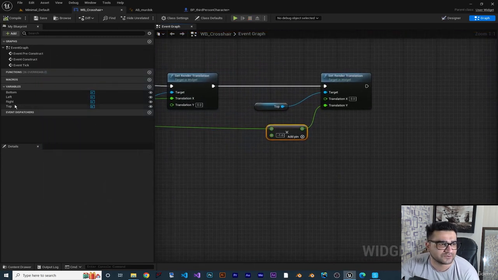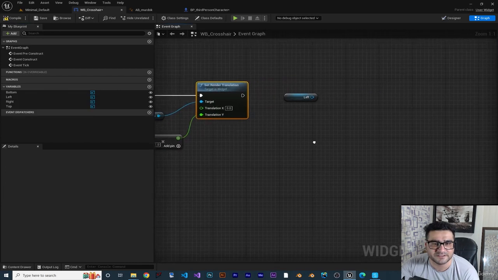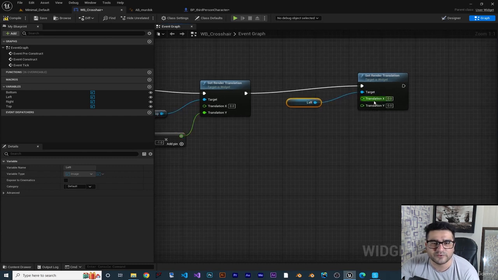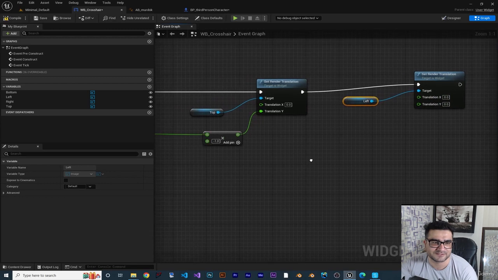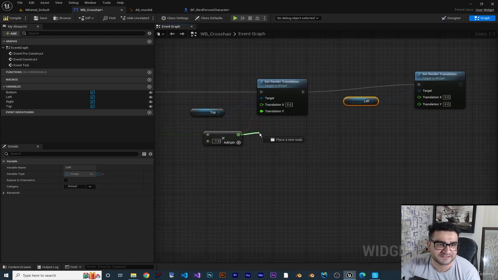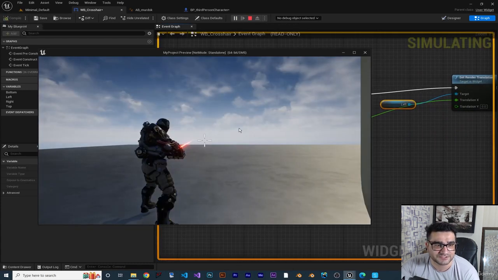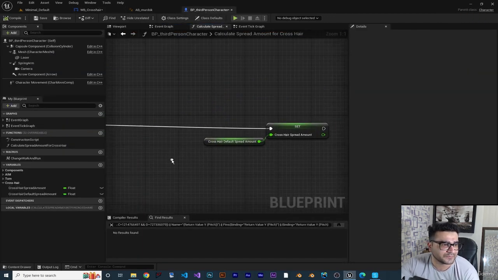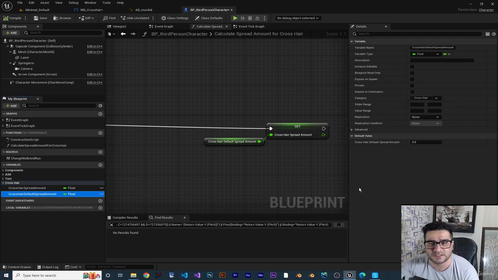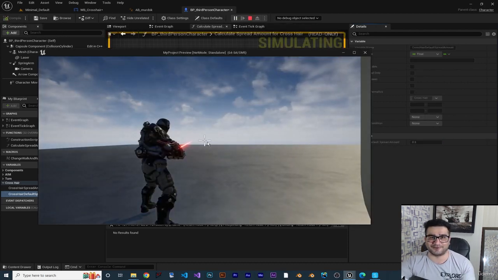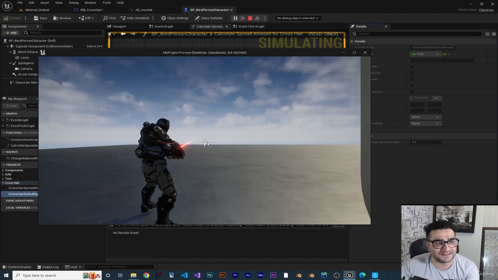Now let's just do it for the left. So let's just copy this, paste it here, give it an execution pin, give it the target. And now we want to minus from the X. So we can just use this value, -10, right? So let's just put it there. And I will explain it one more time. Let's just go, and you can see we have the default spread amount. And again, if we go here and click on the default spread amount variable, we can change that to 0.3, for example. Let's just compile. And now you can see it's better. We always can play with these variables.